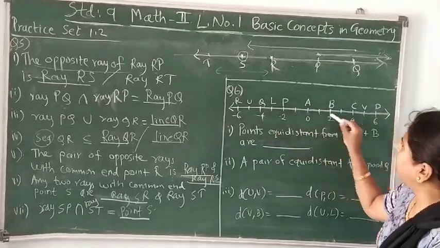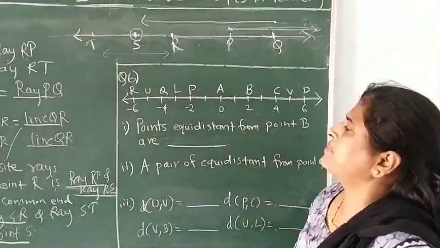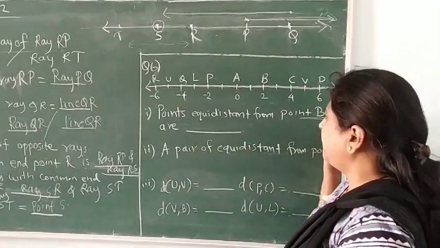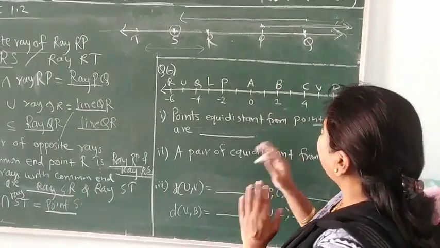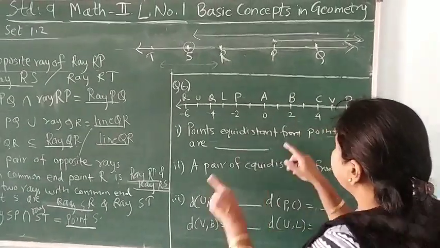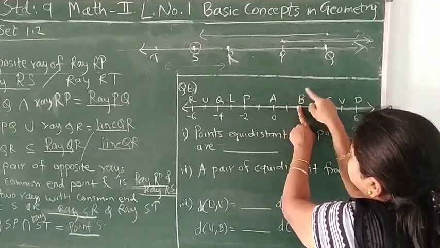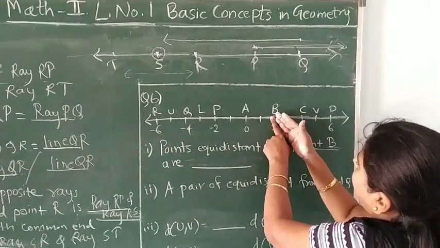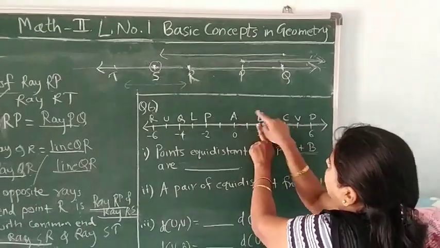This is again a number line shown with some coordinates on the number line and some points' names are given. We need to write points equidistant from point B. Now where is point B? This is point B. Which are the points equidistant from B? So if you start with B, on your right one unit distance there is no point, same here. Go for 2 units distance, to the right C, on 2 units to the left, A. So you will get the first pair of points A and C.